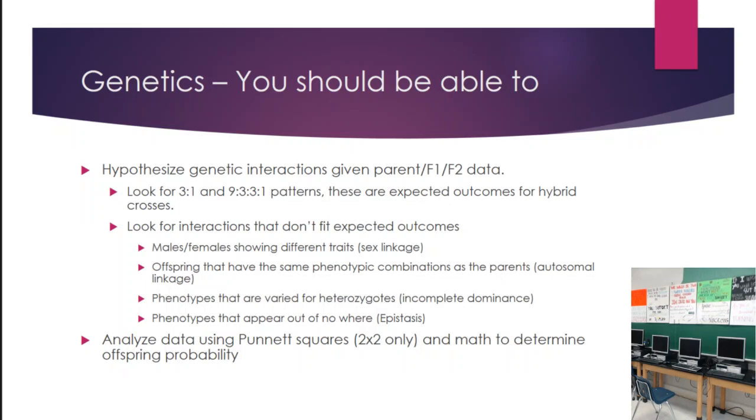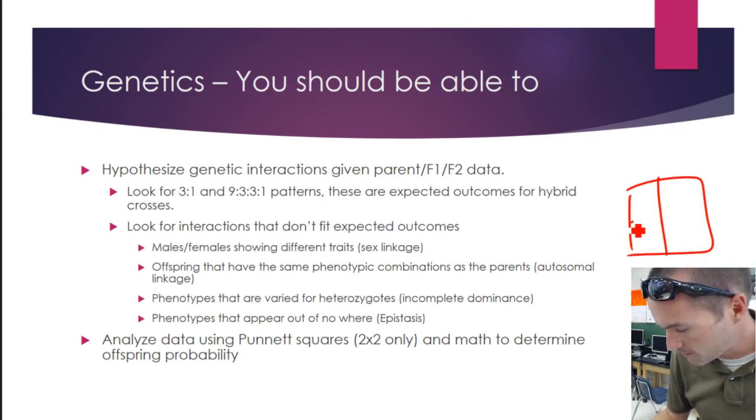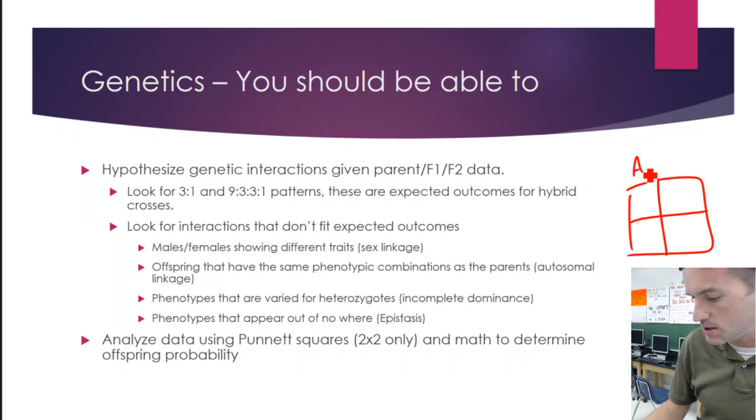So instead of doing one Punnett square for trait A and one Punnett square for trait B, you would do AB in each of the spots in just a 2x2 Punnett square, right? So in other words, if I had this going on, I would be tempted to do, okay, this is trait A and this is trait B, or this is trait A here, and then I do another Punnett square for trait B or something.